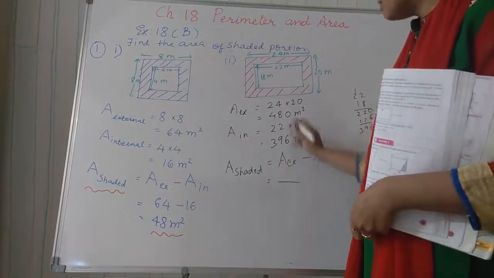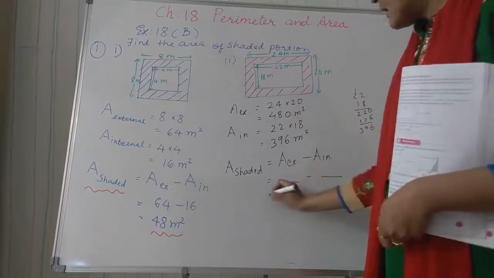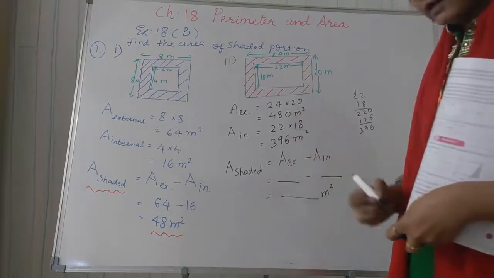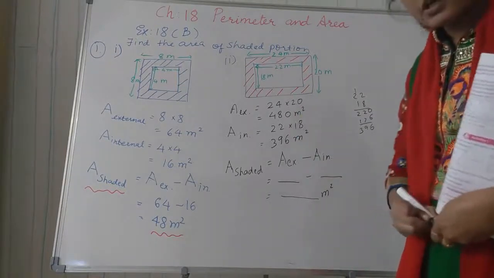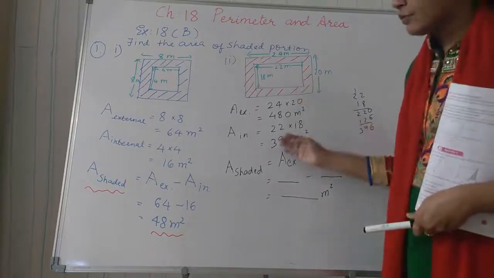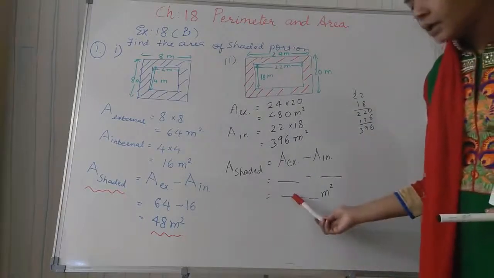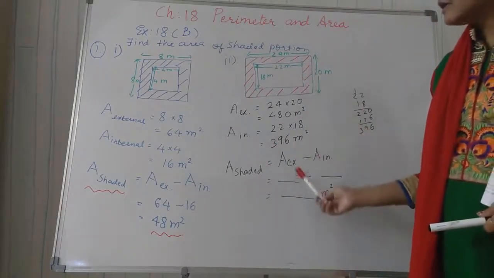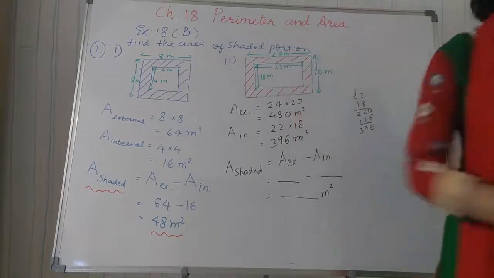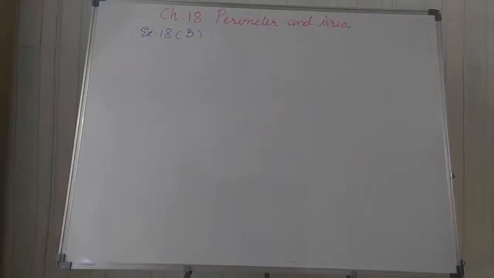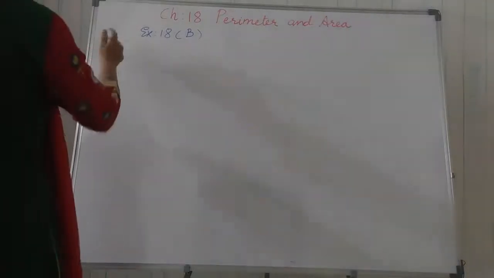So now you substitute these values here, students, and get your answer by subtracting it. Okay, that part I am leaving to you. So all the calculation I will not show you. You also have to do some calculation. So whatever answer we found here, that is the final answer of our shaded portion area. So now students, whenever you have to find shaded part areas, this is the method how you have to find it out. Now let us take the next question, question number 2.